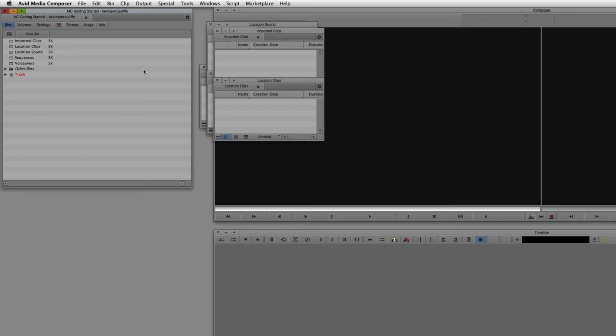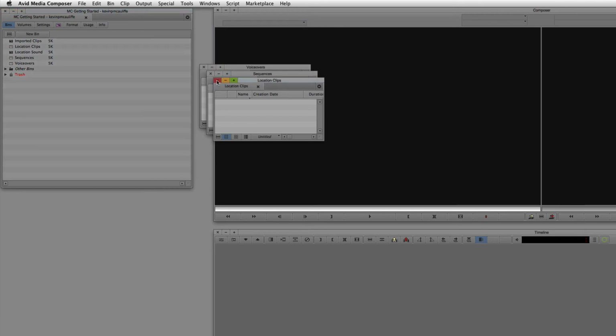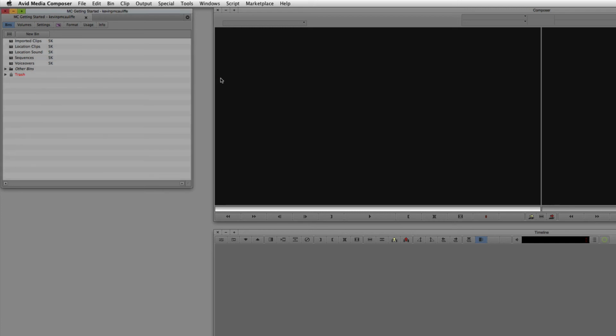Now, this is pretty organized with only five bins, but I've seen edits that will have 20, 30, 40, 50 different bins, and going in, it just becomes a big mess attempting to find anything, when you can really be very simply organized by using folders. What we're going to do is navigate up to the fast menu, and I'm going to come down and simply create a new folder. And I'm actually going to create four new folders, and you're going to see why in just a second. I'm going to call the first one audio. I'm going to call the second one clips. I'm going to call the third one graphics. And of course, I'm going to call the last one sequences.